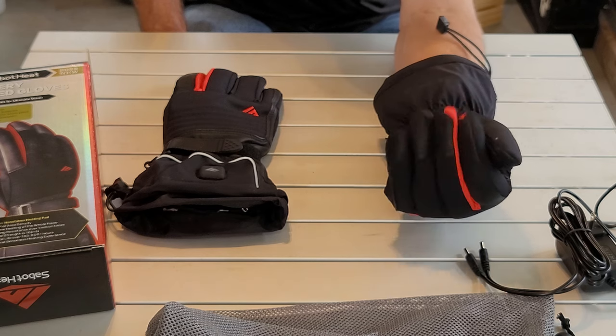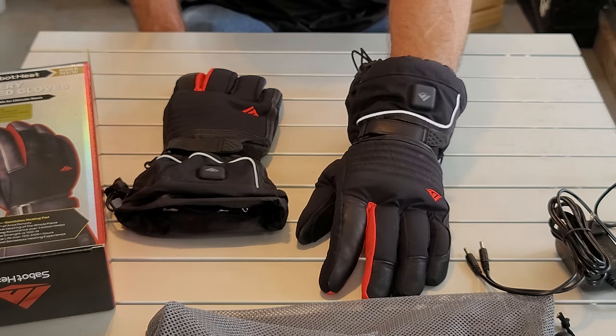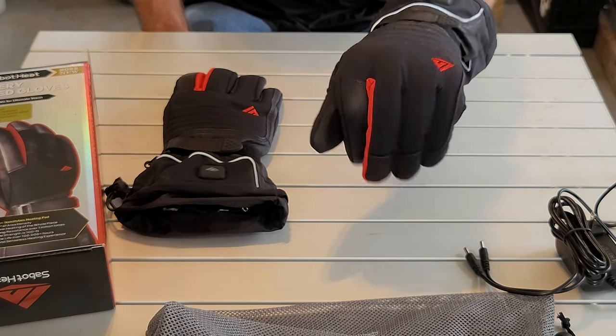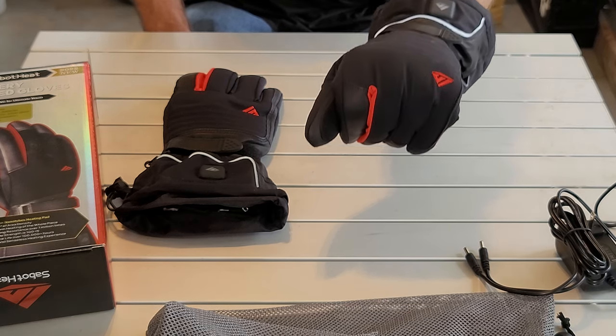Now, I could see these being a very handy item to have if you're a motorcycle rider, or if you ride ATVs a lot out in the cold and in the wintertime, especially if there's snow on the ground. I could see these being a blessing.